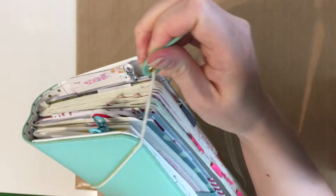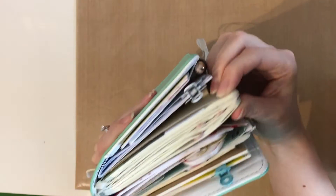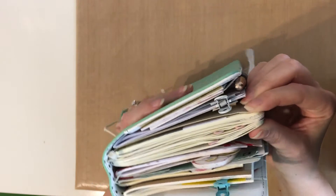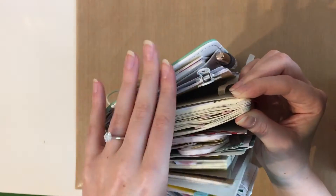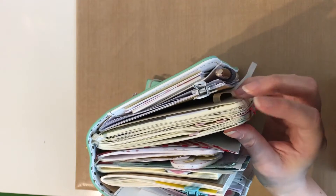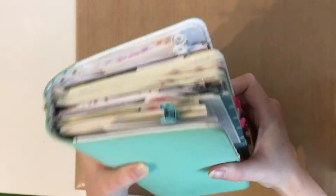Now let's have a look inside. You can see it is jam-packed really, and that's because this whole portion over here is my bullet journal. It's a Moleskine softcover notebook and I think it's really too thick to have in here, but I had started that notebook before I had the traveler's notebook so I wanted to keep it with me. For 2017 I'm going to use the Moleskine Volant journals, which are a lot thinner, and that will take some bulk out of my traveler's notebook.